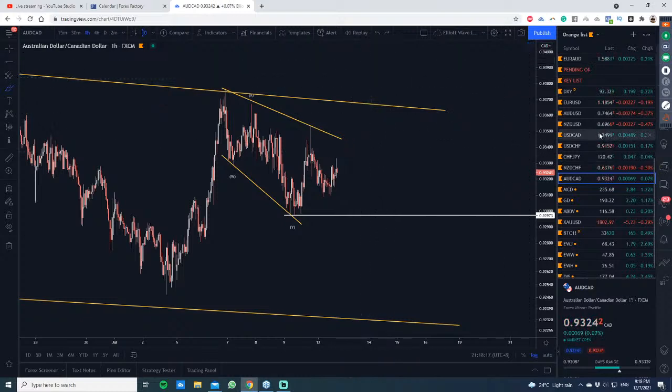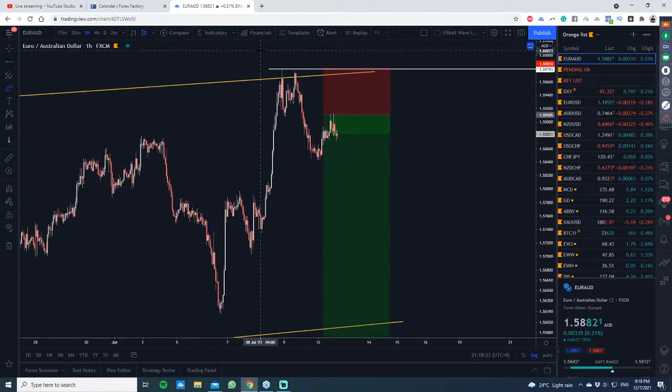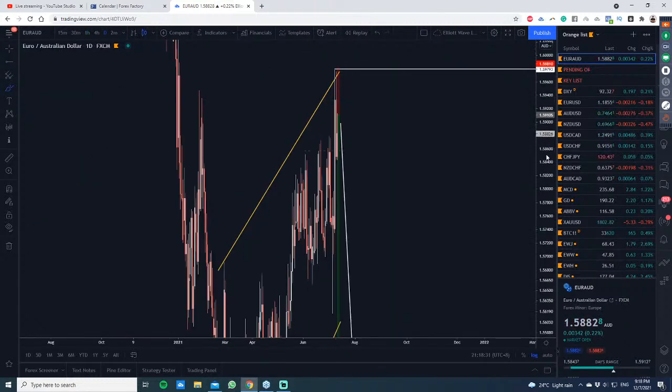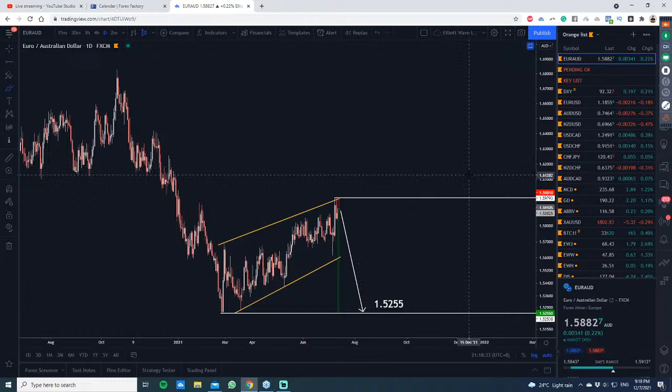Okay, so these are the few pairs I think in terms of FX side you want to really pay attention to. The other one is on EURAUD. However, on EURAUD I'm already in one trade running this morning. But I want to share with you that there is still decent opportunity for you guys to keep an eye on. The direction I'm focusing on is to the downside, right?